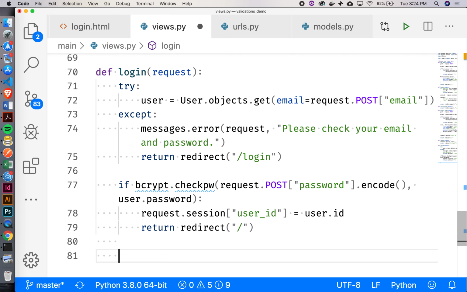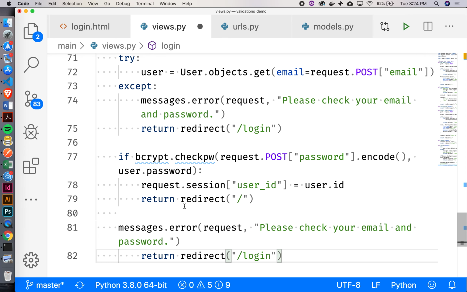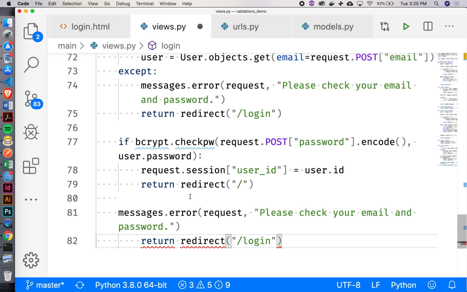Meaning that I had a password problem again. All right? So I can pretty much grab this code here and drop that down there. Okay? Oh, my indentation was messed up. So here, if we've gotten this far, that means that we didn't successfully log in, right? And now I'm going to add that error to my error messages, and I'm just going to redirect them back to the login.